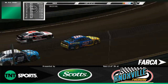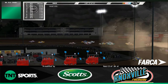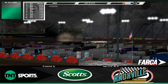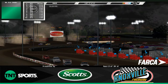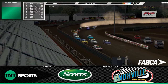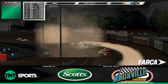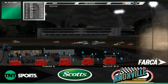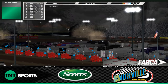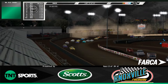Green flag still going on this run. Lots of 3 wide action still happening. The 27 of Anissa Johnson leading this race over Scott Vickers. Those are the 2 teams. Some action 4 wide, leaving that corner. Todd backs out of that one so he doesn't cause a massive wreck. 87 taking the positions out of that event, with Elusive Man following suit. Yeah, Todd's already been wrecked once today. I don't think he wants to get wrecked again.